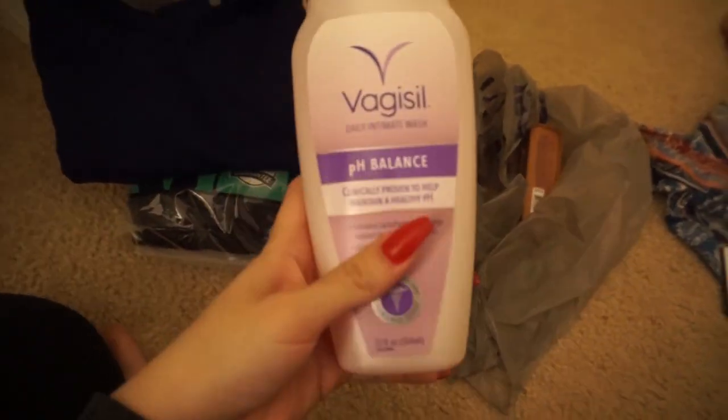I also want to show you guys, I got some things from Walmart, so random, and I also went to the mall to get Hector's present, but I got a few little shirts because I love wearing cute tops in my videos because I feel like wearing the same thing gets really repetitive. So anyways, I'm going to show you guys what I got. Okay, so of course, number one, I got Vagisil.